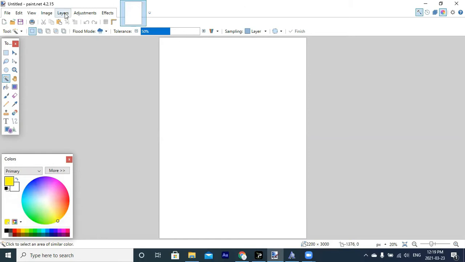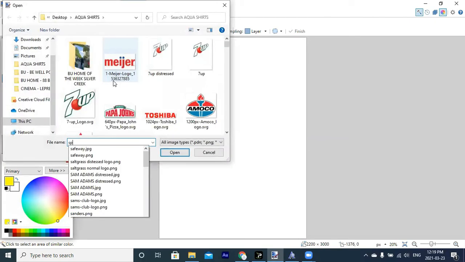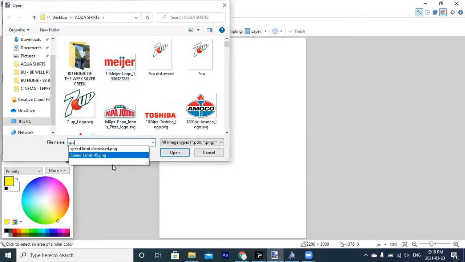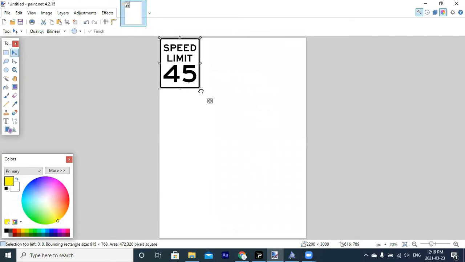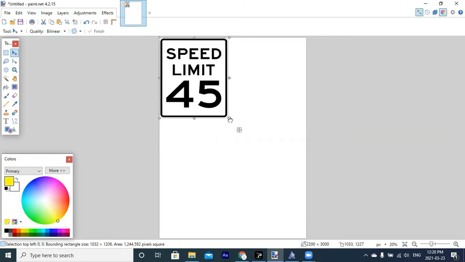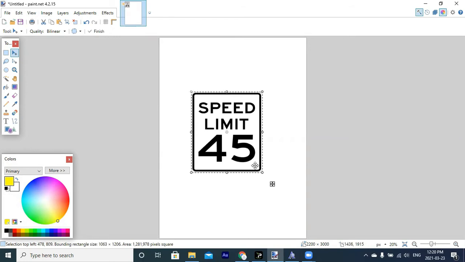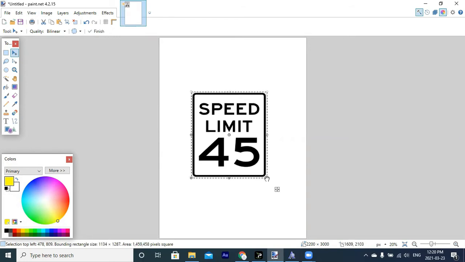So we've created our image. Now we're going to bring in a layer. To create this look, you need different layers. You've got your main image as layer one, and then we're going to put a second layer on top of it. I have got a highway sign, and here it is. This is a pretty popular type of image for a product on demand or a t-shirt. So we're just going to bring this into the middle a little bit, and make it just a wee bit bigger. That looks pretty good. So now that is layer one.